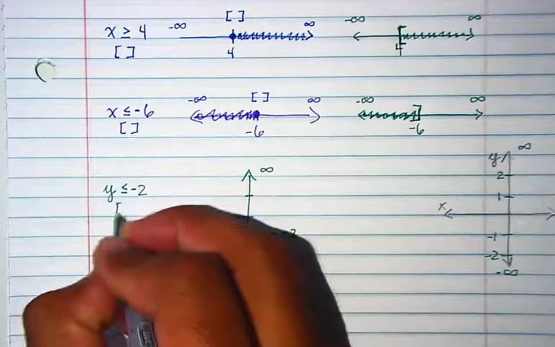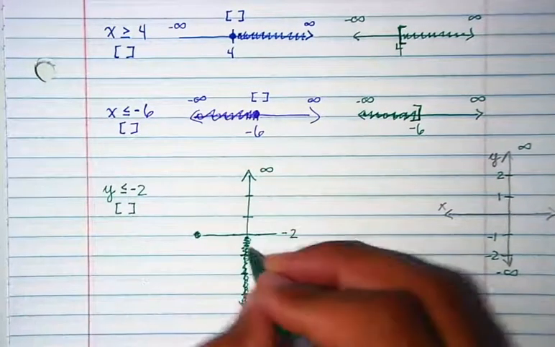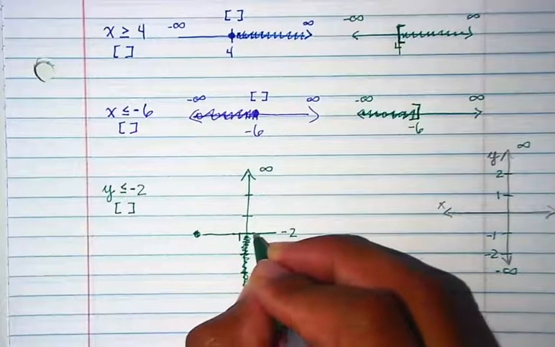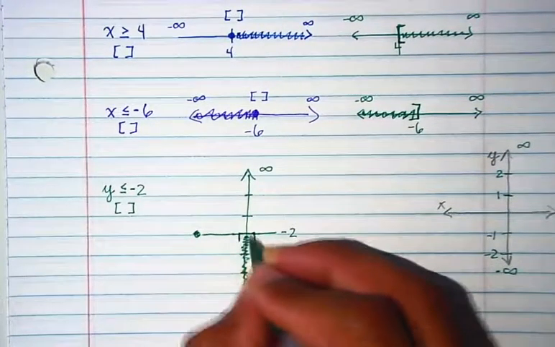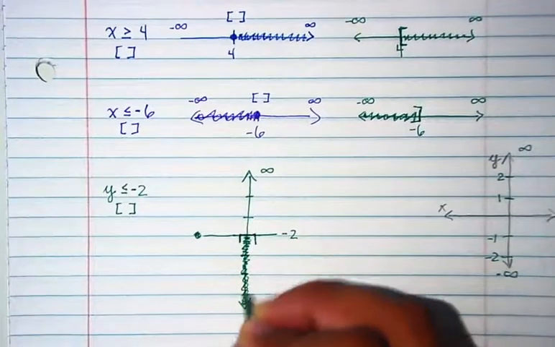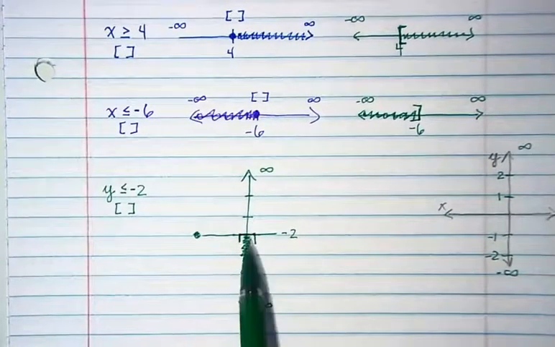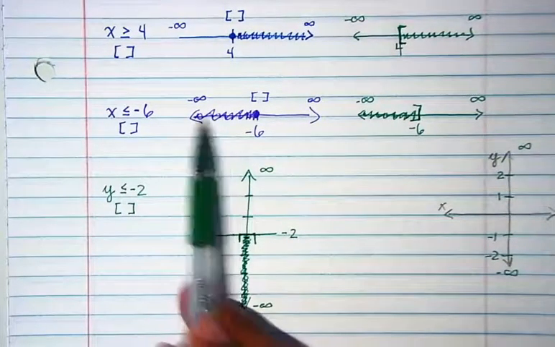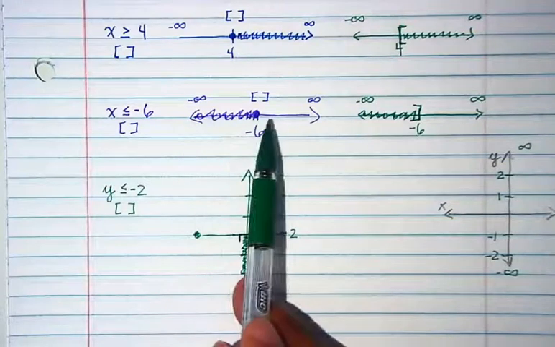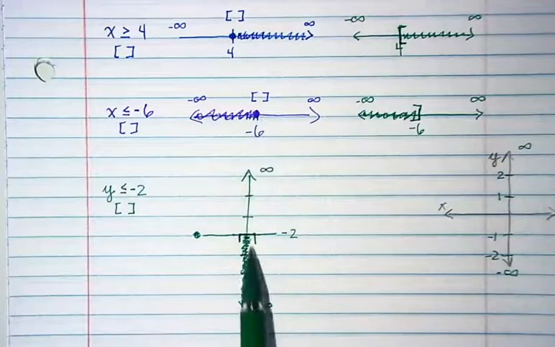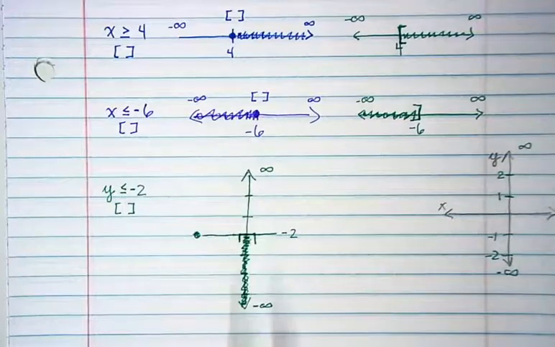We're going to put a bracket. So when we do that part here, we're going to put a bracket around this part and cup around that shaded area. So when it comes to y's, we're going to start from the lowest part all the way up to that number. When it comes to x's, we're starting on the left side and go over to get to that number. Here, the bottom to the top, left to the right.